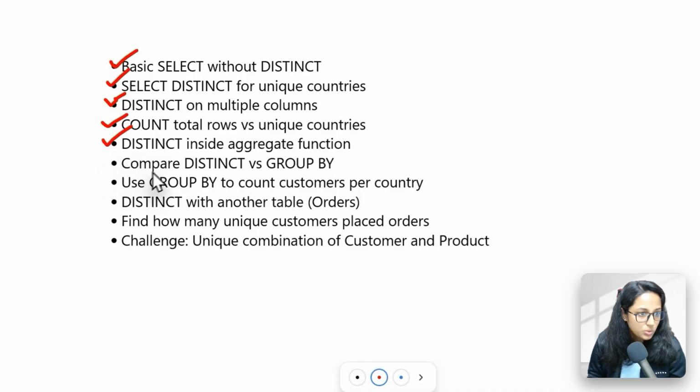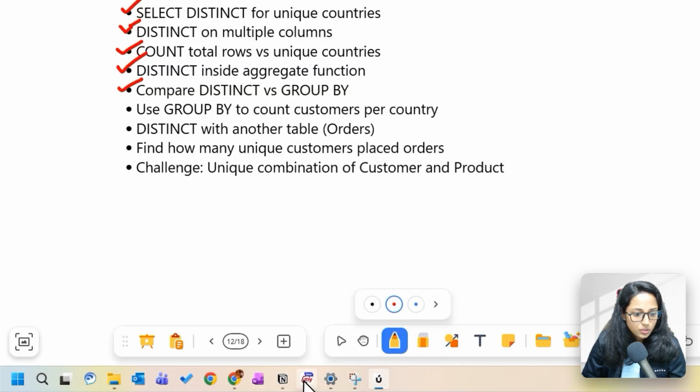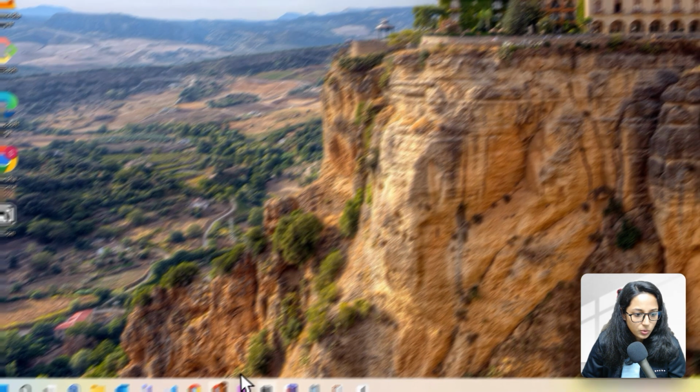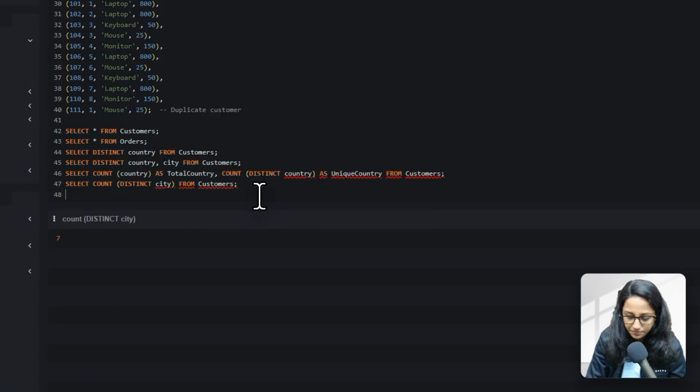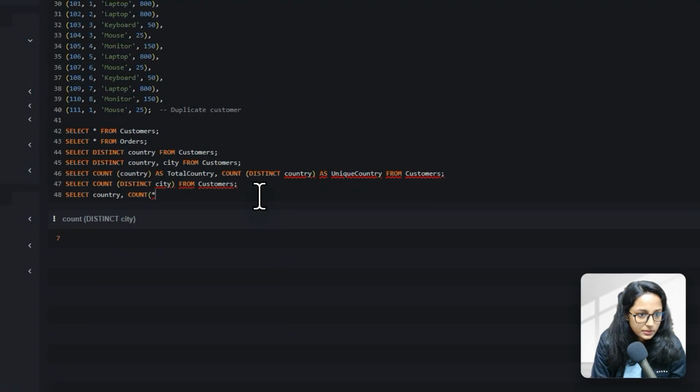Then we need to compare distinct versus group by. We need to use group by to count customers per country. So how can we do that? So I will do select country, comma, count star.